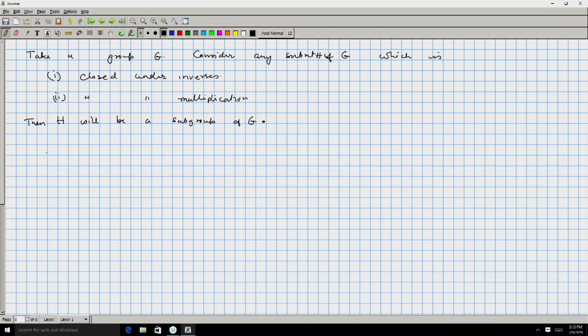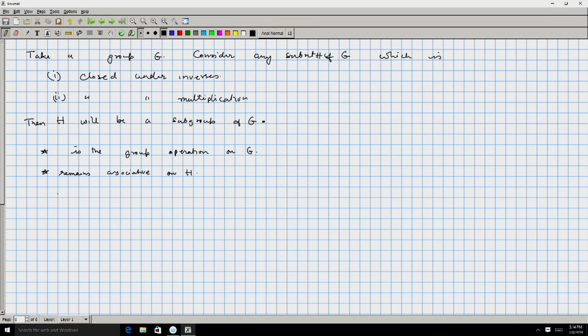First of all, if you take H, this operation is going to be well defined. So, let us say star is the operation. Now, star is well defined on H itself because H is closed under the multiplication operation. Okay. And clearly, as star was associative, it will still remain associative on H. And will identity be present inside this?